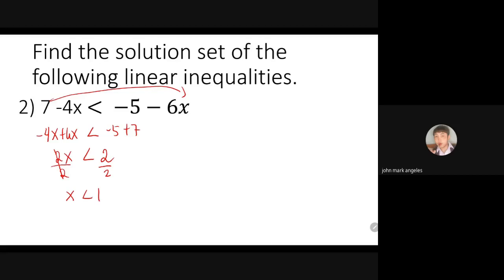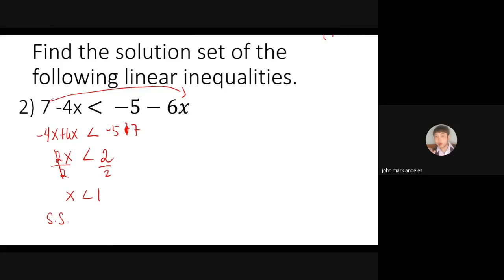Can you give me the solution set in interval notation? Sige, analyze muna natin. Bracket or parenthesis? Parenthesis, sir. That's correct, John Mark. So ano magiging solution set niyan? Numbers less than 1. So hindi kasama ang 1. Ang rulings lang dyan, magbabago ka lang ng inequality sign kapag nag-divide ka ng negative number. Sir, di po ba negative yung 7? Ay, sorry. Oo nga pala, no? Negative. Ulitin natin. Sorry, thank you for that.